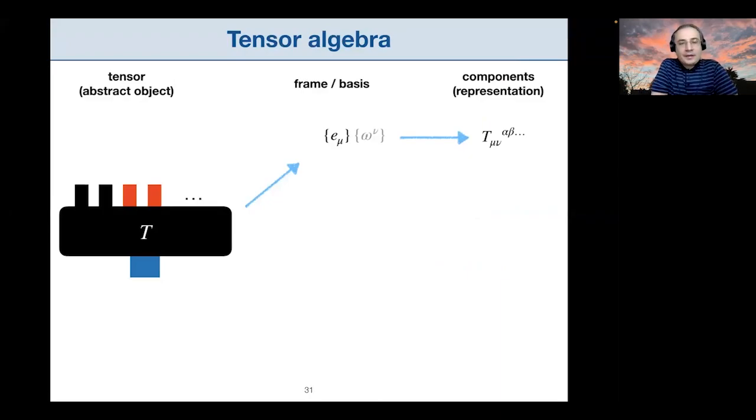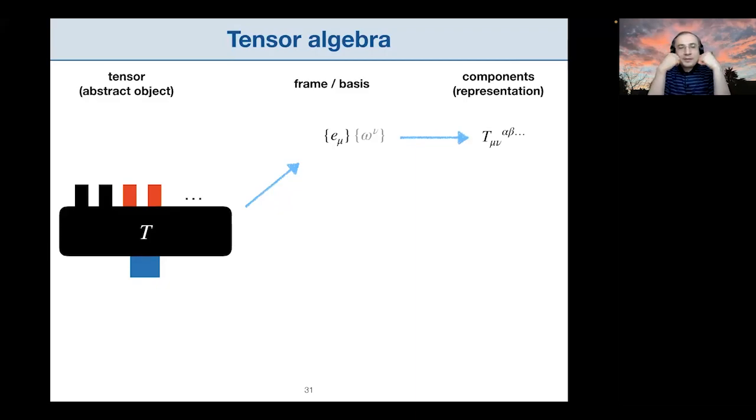Okay, then there is the next slide, which I think is quite important, although it may look a bit abstract to you. There are at least two ways to look at tensors and other geometric objects in differential geometry. The first one dates back to a mathematician named Schouten, from about 100 years ago. And this is the one we have been following. We define vectors, tensors, and so on by the way they change under coordinate transforms.